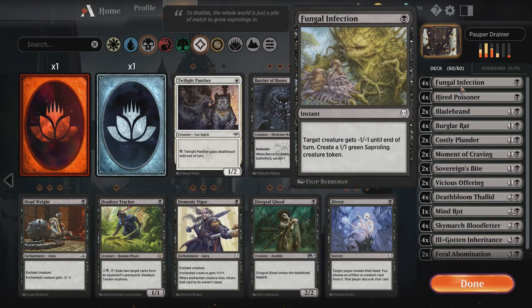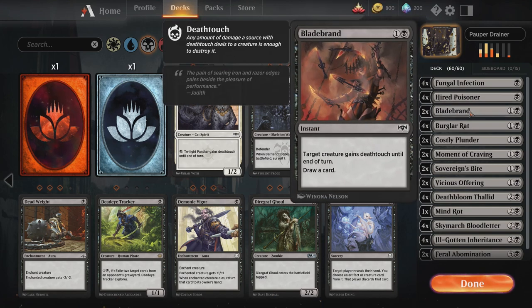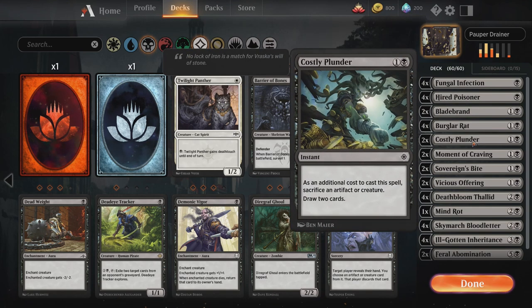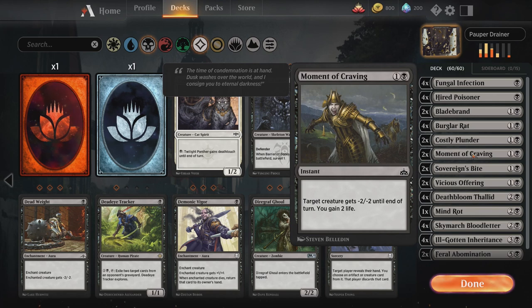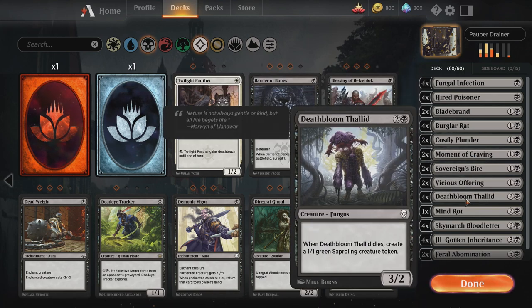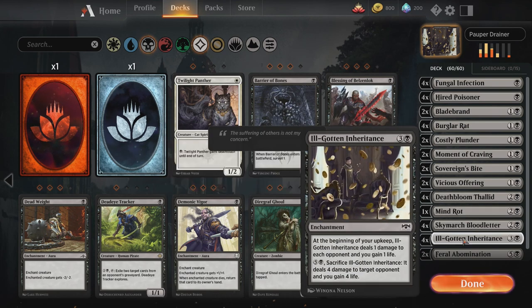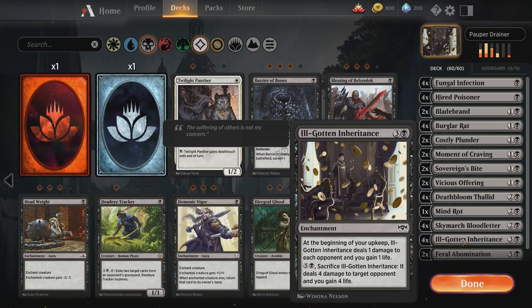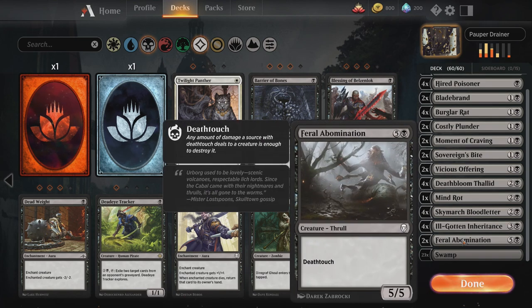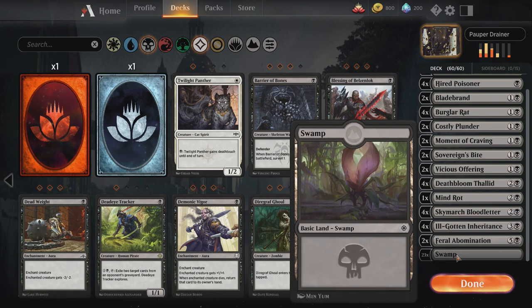And here's the deck. 4 Fungal Infection, 4 Hired Poisoner, 2 Blade Brand, 4 Burglar Rat, 2 Costly Plunder, 2 Moment of Craving, 2 Sovereign's Bite, 2 Vicious Offering, 4 Deathbloom Thallid, 1 Mine Rot, because it's all I got, 4 Skymarch Bloodletter, 4 Ill-Gotten Inheritance, and 2 Feral Abomination. And then 23 Swamps.